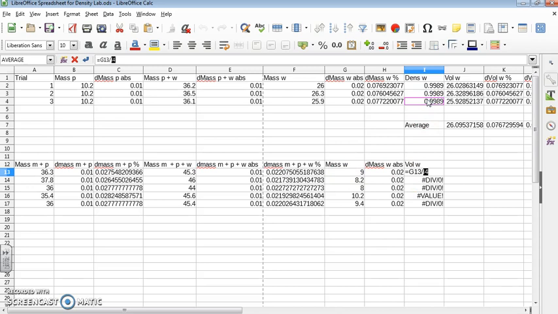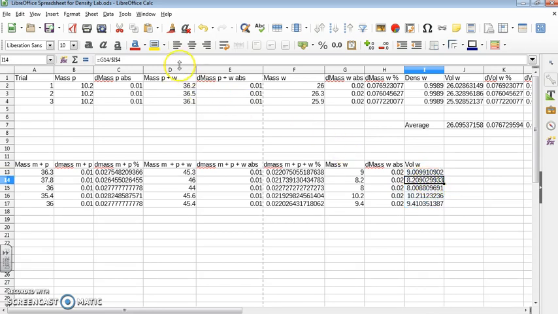What I can do is one of two things. On a computer, I can press the F4 key, and that quickly puts in these dollar signs. It puts a dollar sign before the letter and a dollar sign before the number, and that means it's going to lock both that letter and that number during the fill down. And if I hit enter, it doesn't look like I changed anything here, but watch what happens when I fill it down again now. I actually get the numbers I'm looking for.